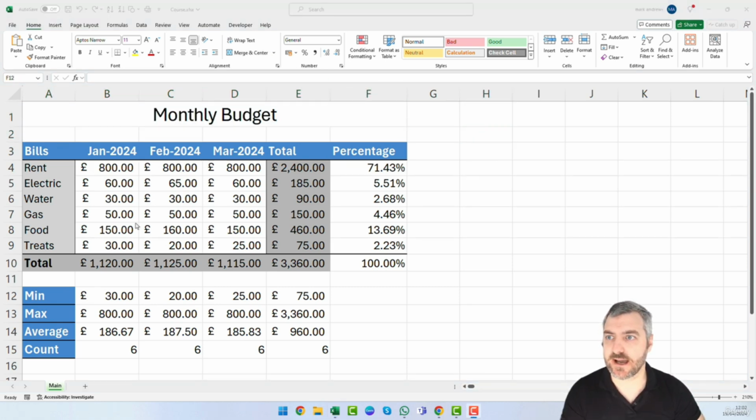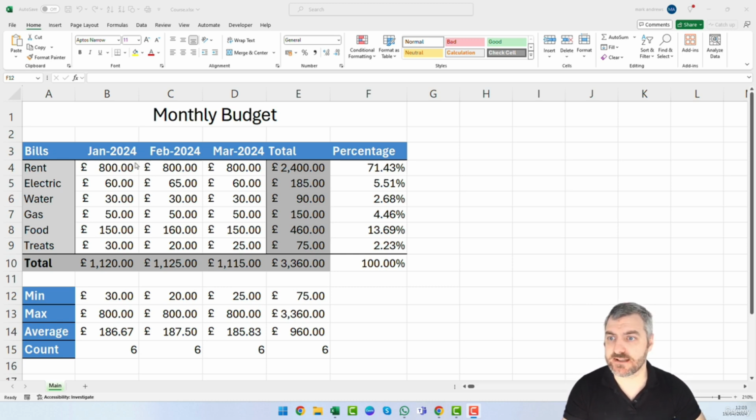So what we're going to look at is how we can start to make this data stand out, and see the kind of pain points that we would have within a budget or in the data that you have. This can work on the percentages, it can work on the numbers that we have here, or it could work down here, say if you were over a certain number. This is going to be done through conditional formatting. What this does is it looks at the parameters that you set for it. So it says, is this true? And if it is, then it'll do something, or if it isn't, it can do something else.